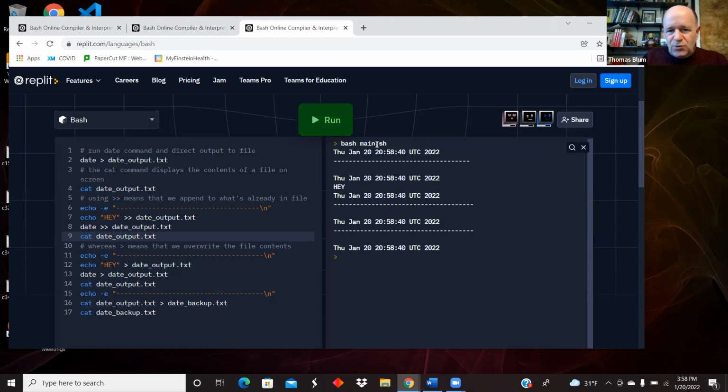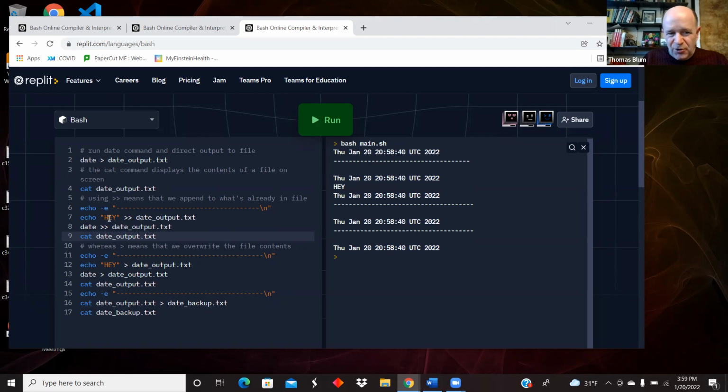Okay, so this was from line 2. Actually, it's from line 4. Line 2 was putting the date into this file, so we don't see that. But line 4 uses cat and brings it out. So this is the cat. This is line 4. And then there's the separator with the \n, so a space.